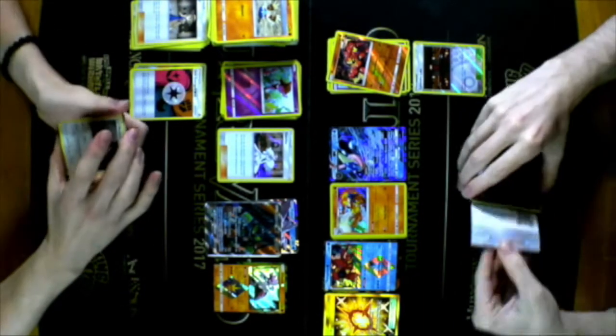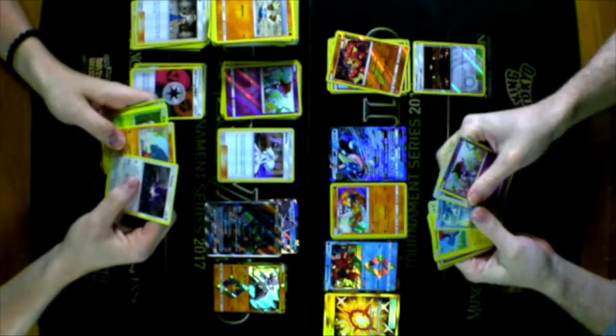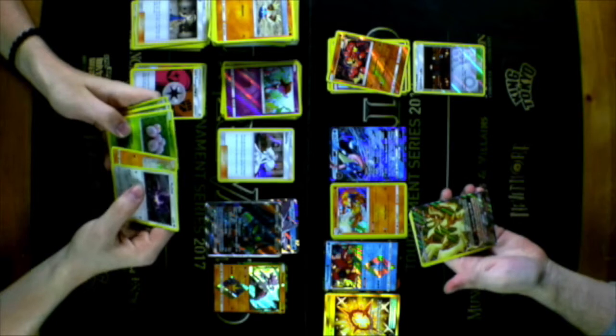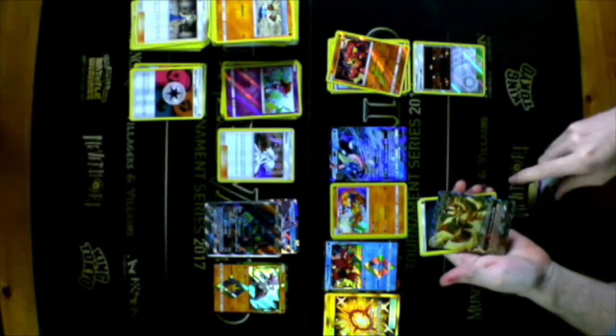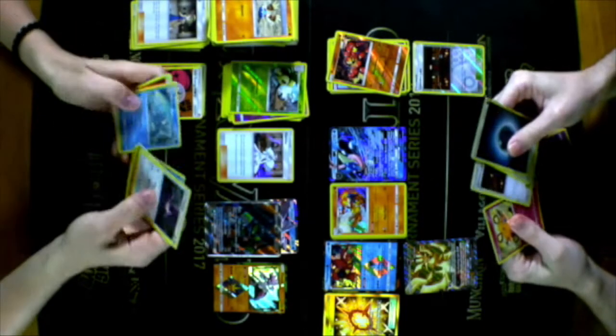There we go. Oh, white code. Nice. All right, man, what do you got? What do you got? Oh my gosh, your pack! This whole box that you've got. Full art Ultra Necrozma. Oh.